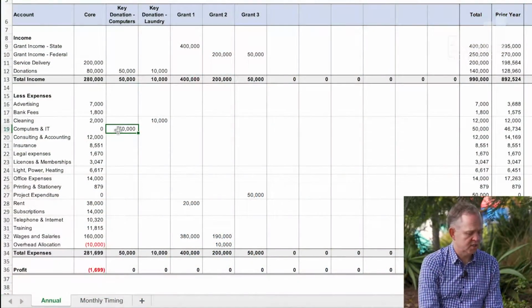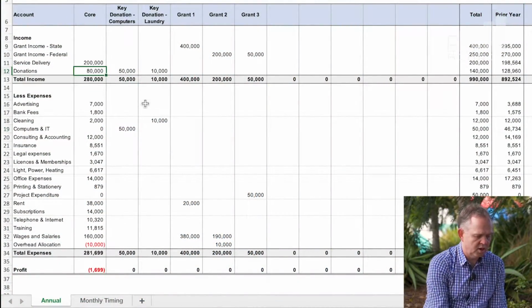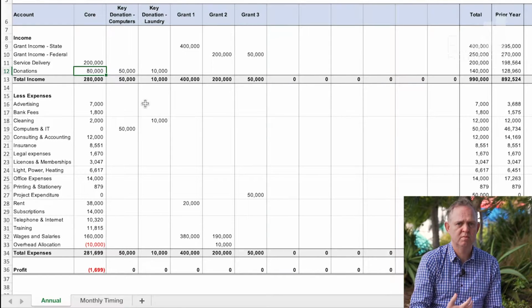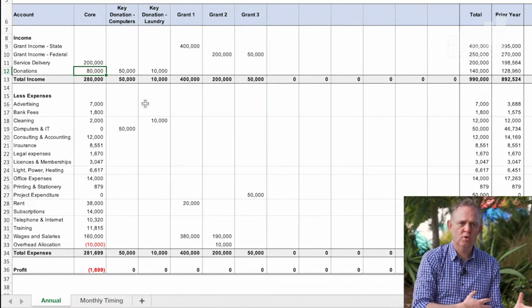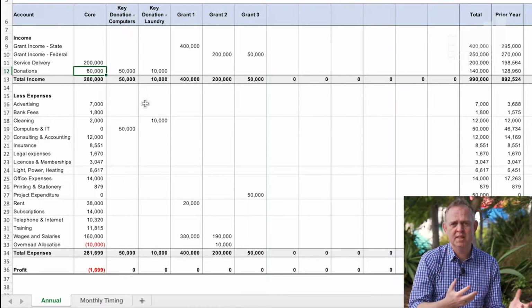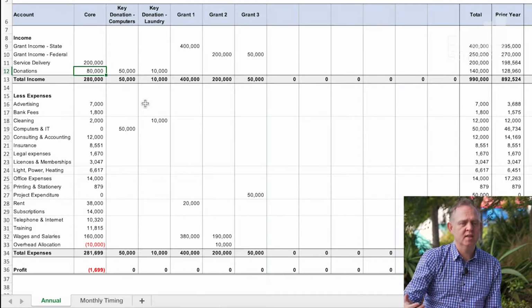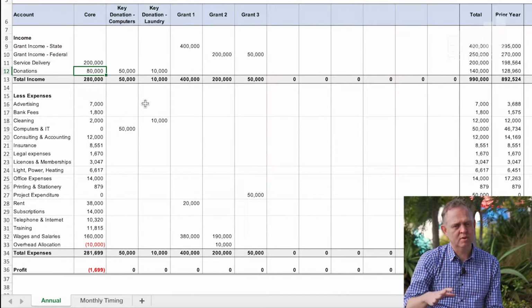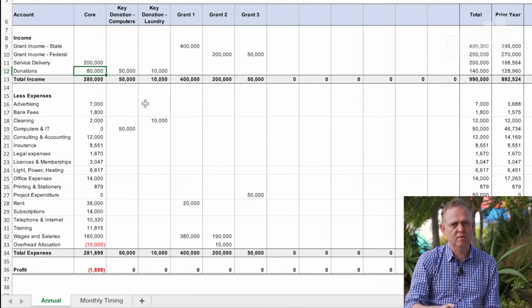And that's what you'll see with the donations and grants, is that they effectively, if they need to be spent on an obligation, won't provide any additional surplus that you can use for your organization. That all sits under your core. So the donations that you receive and the services you provide need to cover your core operating costs, because ultimately, at the end of the day, any grants you get tend not to. Now we'll talk about that as an instance going further, but generally speaking.